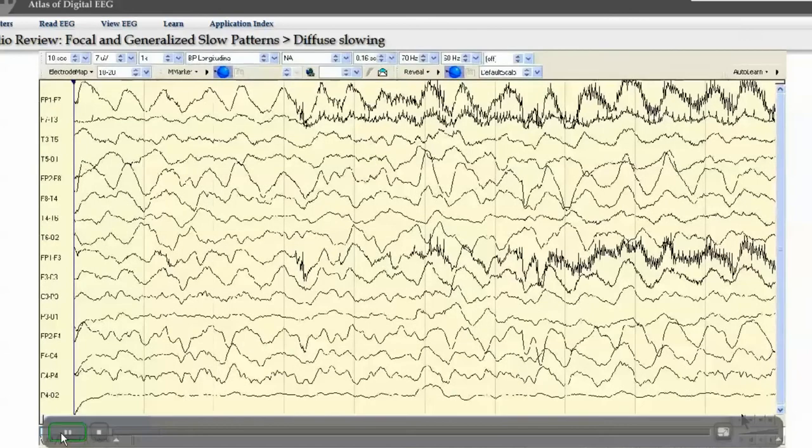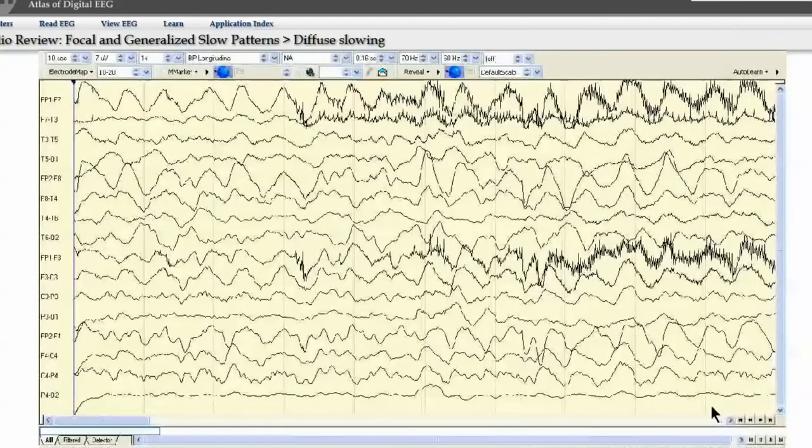At the beginning of this EEG sample, you can see, outlined by the black arrow, rhythmic activity initially in the delta range. The frequency of this activity is 1.5 to 2 cycles per second, or 1.5 to 2 hertz. It is distributed over the anterior head regions bilaterally, and in addition, there is theta activity diffusely over the central and posterior head regions.